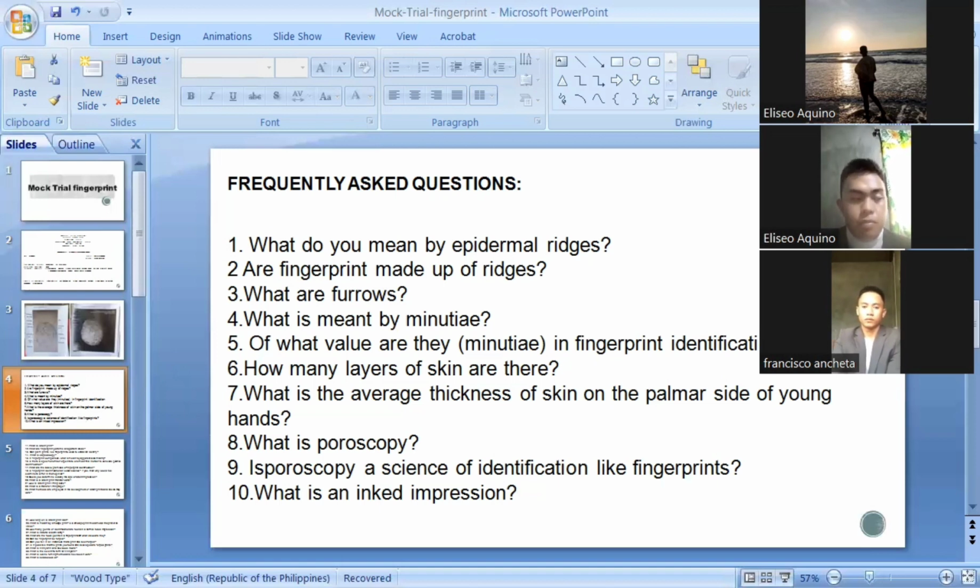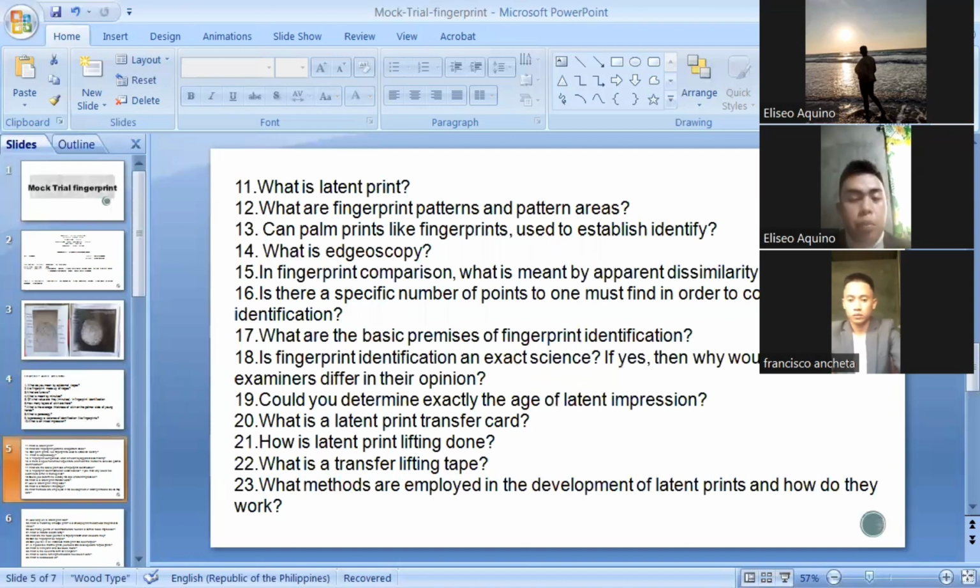What is ink impression? An ink impression, also known as an ink fingerprint impression, refers to a method of capturing a person's fingerprint using ink and a surface, typically a fingerprint card or paper. What is a latent print? A latent print is an impression of friction skin of the fingers or palms of the hand that has been transferred to another surface. It is invisible to the naked eye and requires special techniques to make it visible and suitable for analysis.